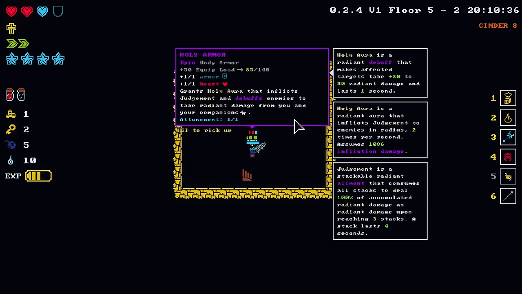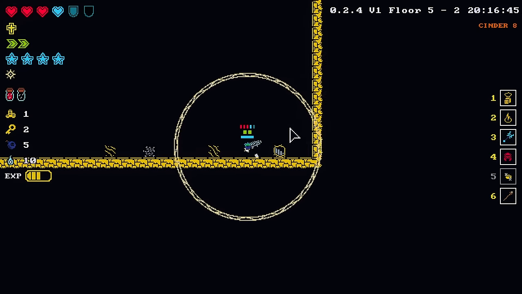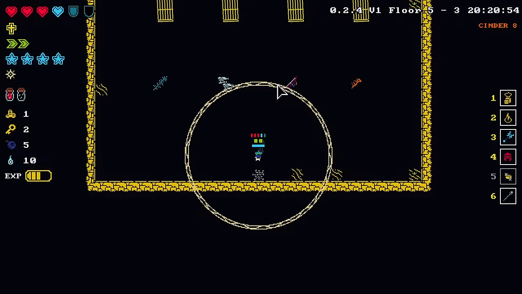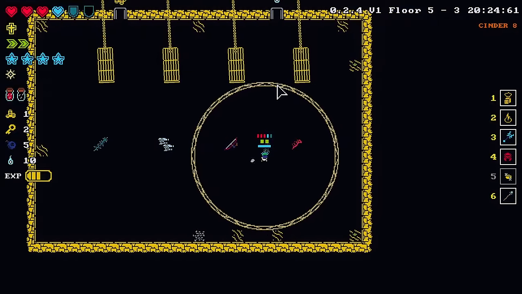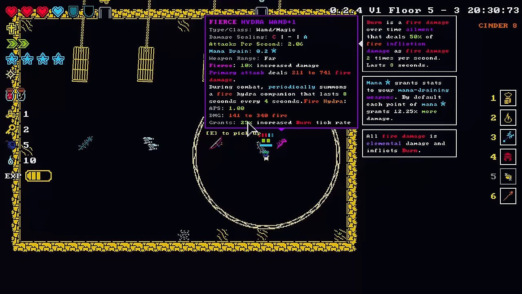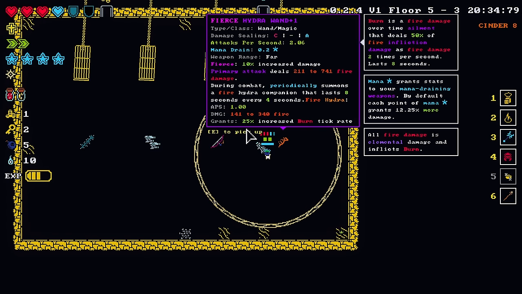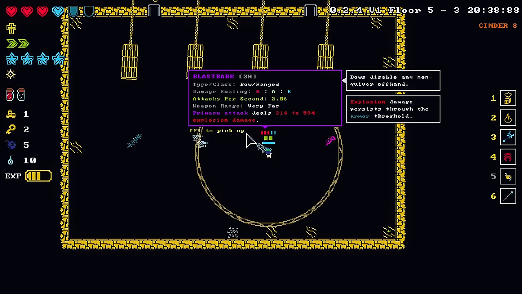Holy armor. Well, yeah, it's not bad. We're no longer indecent. Oh, royal armory with epic weapons. Little laser guns. The fierce Hydra wand. Oh, burning Hydra companion. Yeah. Makes Hydra friends. But this is more explosions.